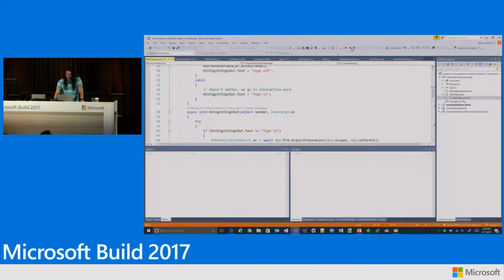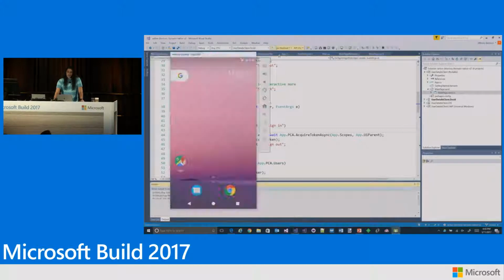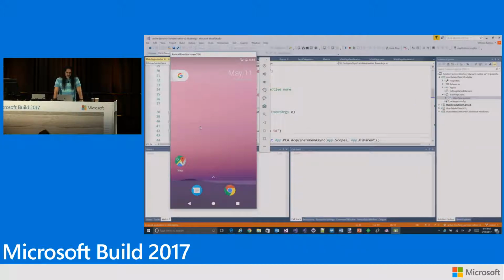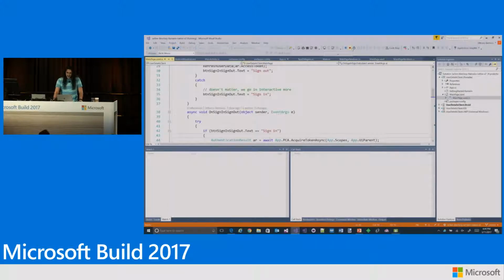Fantastic. And now if I stop this, and the application goes back to sleep, and now I launch it again, you'll see that it takes its own sweet time, but eventually, moments of suspense. As you can see, I didn't have to sign in. I just retrieved the tokens from the cache. So all very straightforward. And for you, it's just a couple of lines of code. Imagine all the complexity that we got out of your way. So very good.